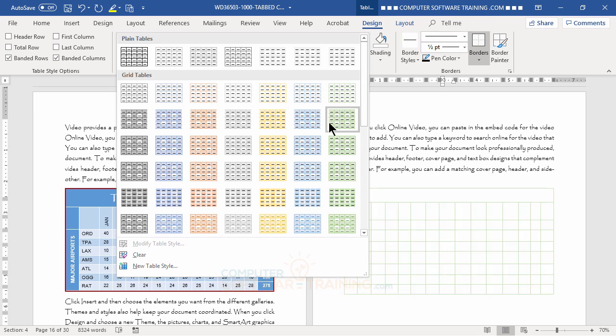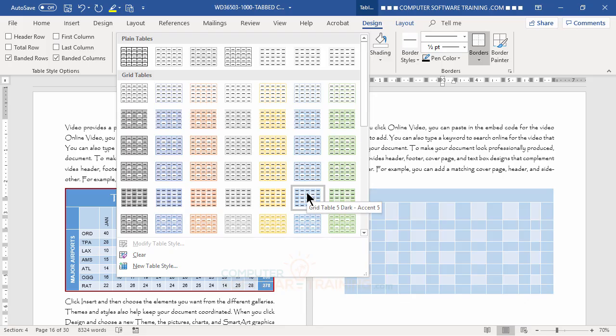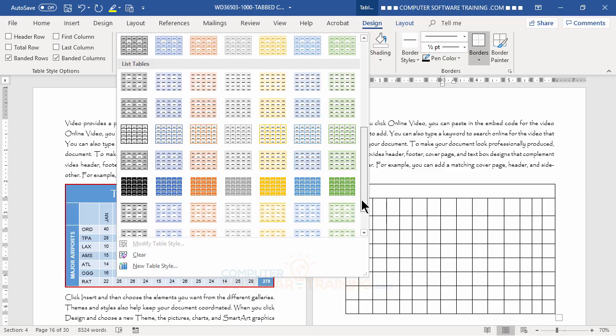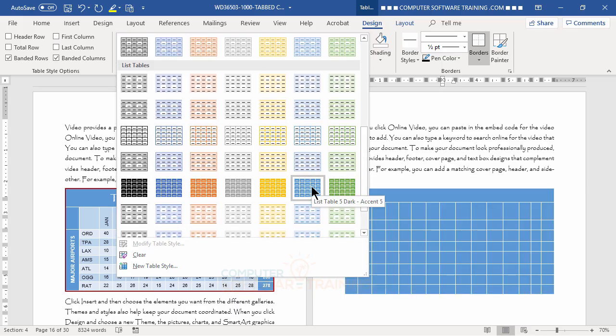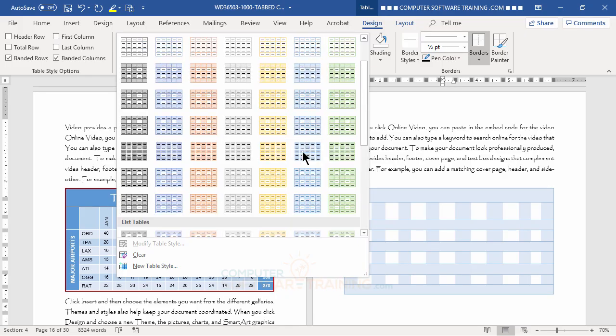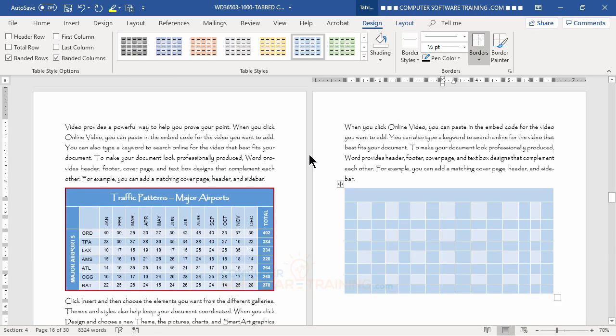So I'm going to go ahead here and just find the one that pretty much gives me the color that I have for the one on the right there. And I can go through here and find something here, I guess. Maybe I'll just start with this one here for now.